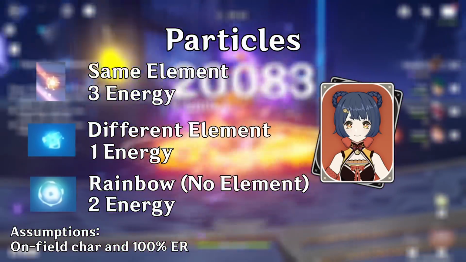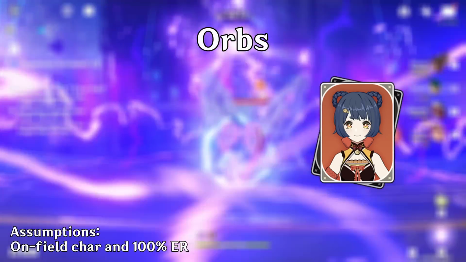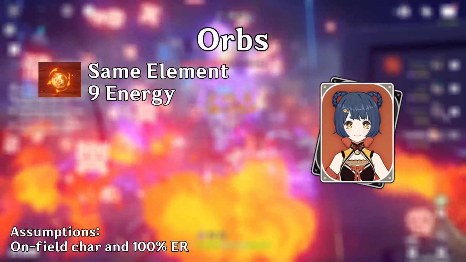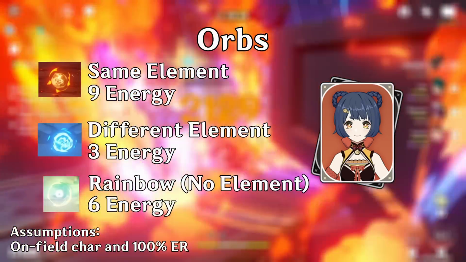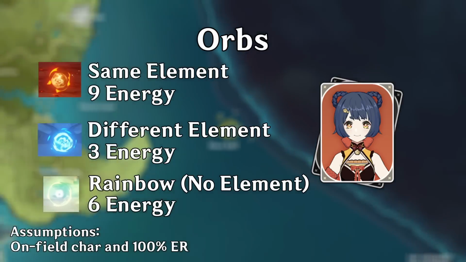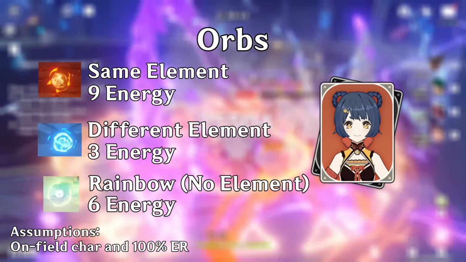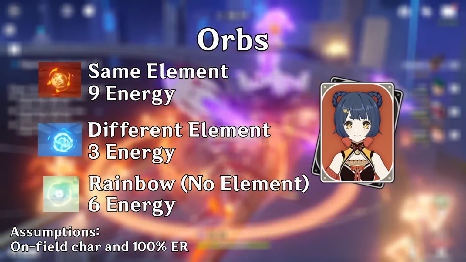For orbs, the numbers are fairly similar. At 100% energy recharge and assuming the character is on field, you get 9 energy if the orb is of the same element as the character receiving it, 3 energy if it isn't, and 6 energy if the orb has no elemental association. Overall, it's fairly intuitive and shows how important it is for a character to receive the energy of the same element to get their elemental burst up faster.